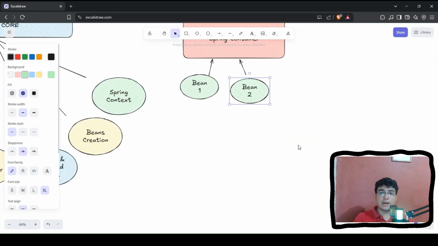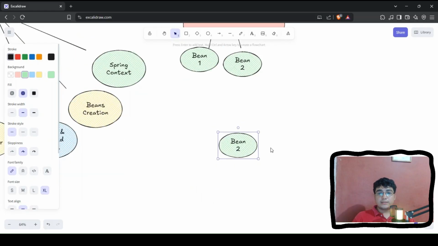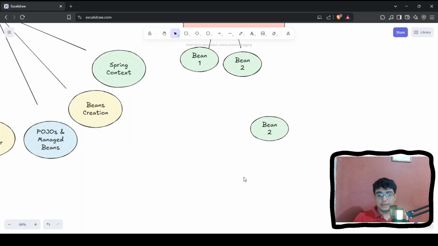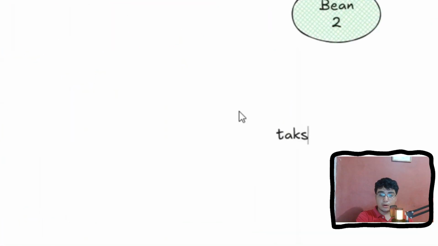And I want to contrast this situation by picturing again the concept that we traditionally use when we are programming in Java as pure Java code. As you may already know, we can create as many objects as we want, but traditionally in this way. Let's imagine that we want to create a task object, right?